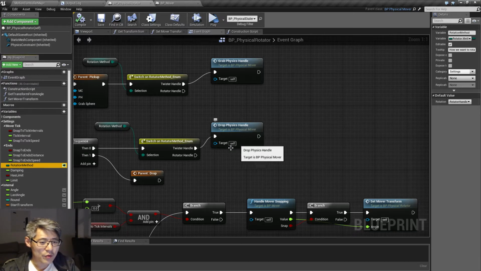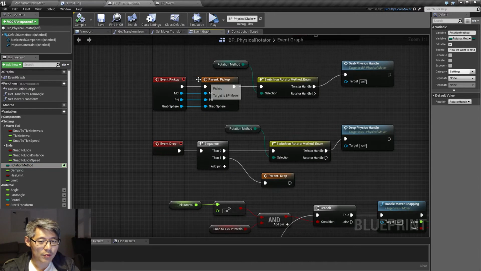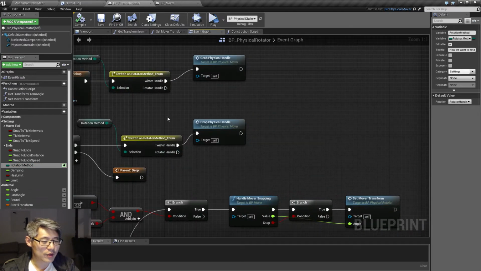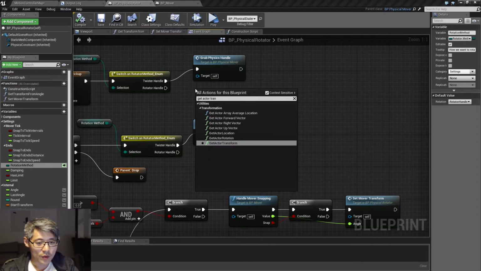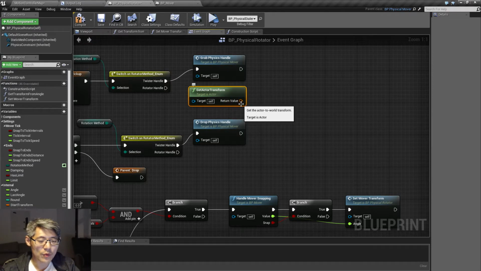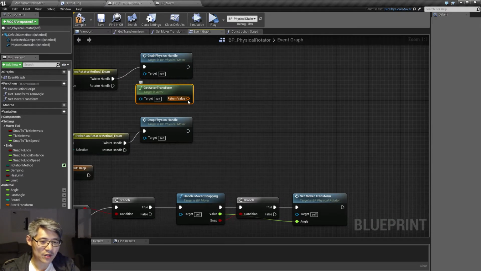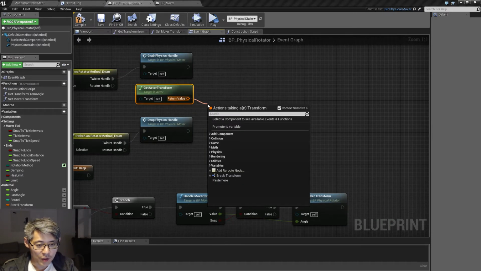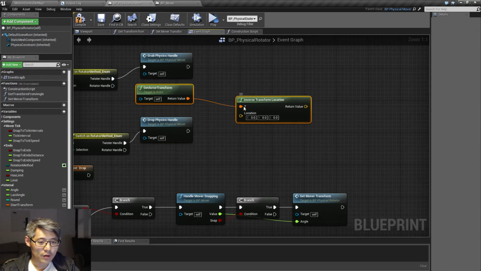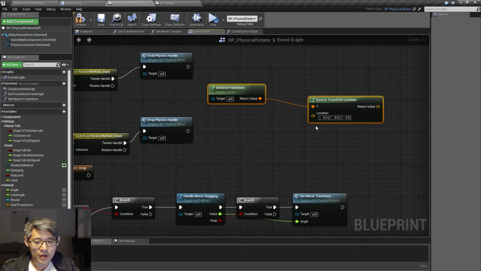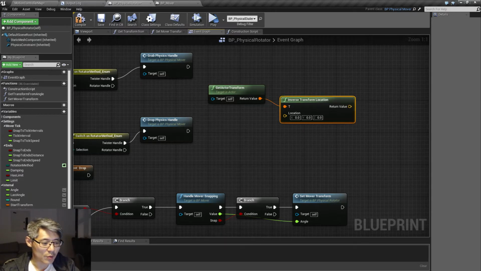So anyway, what we really need to do here is, when we grab the box, we're going to save a rotation. So we're going to grab the actor transform. The reason I'm getting the actor transform is that we want to track the angle in local space, so we need to convert things into local space anyway. So I'm going to do that here, so we don't have to do it in the event tick. There's no reason for that. So we're going to do inverse transform location, and I'm probably just going to move it out here for a moment. We're going to collapse this to a function anyway in a moment.